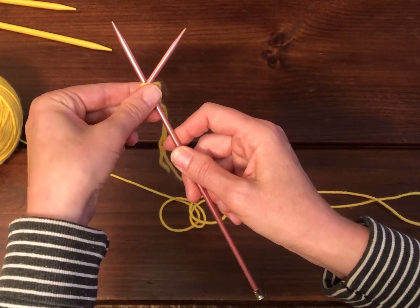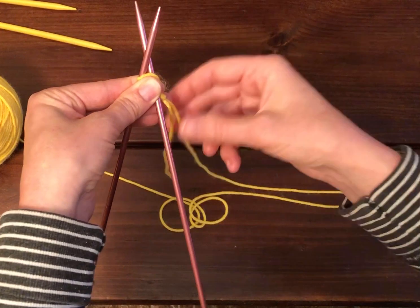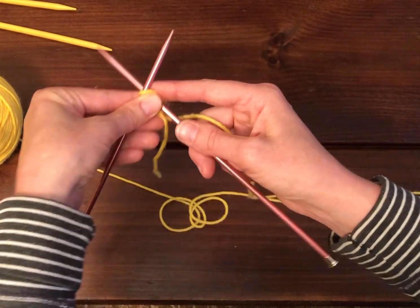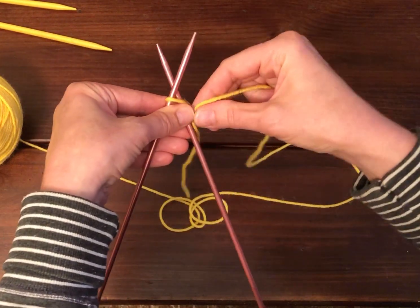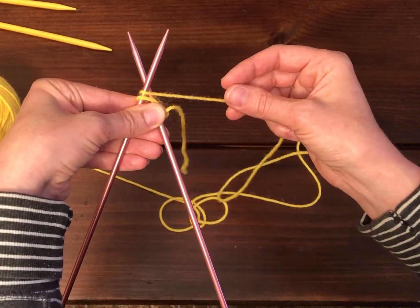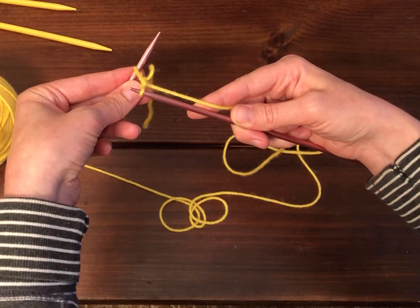And I'm going to hold. So this is where your hands just have to get used to this. I'm holding my needles with 2 hands. And I got to get this tail out of my way because it's kind of easy to mix these up in the beginning. So make sure I have the yarn that's connected to my ball. And I'm gonna go around. So I'm not going around both of them. I'm just going around the bottom one. I'm going around, I'm pulling through.